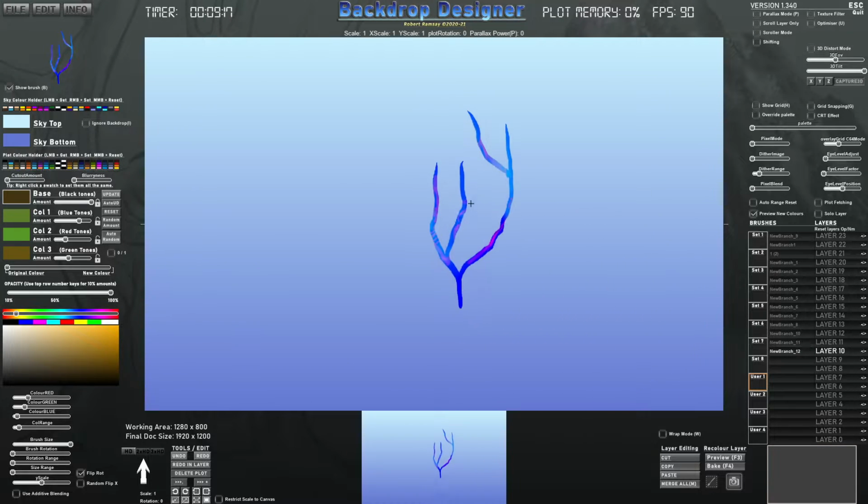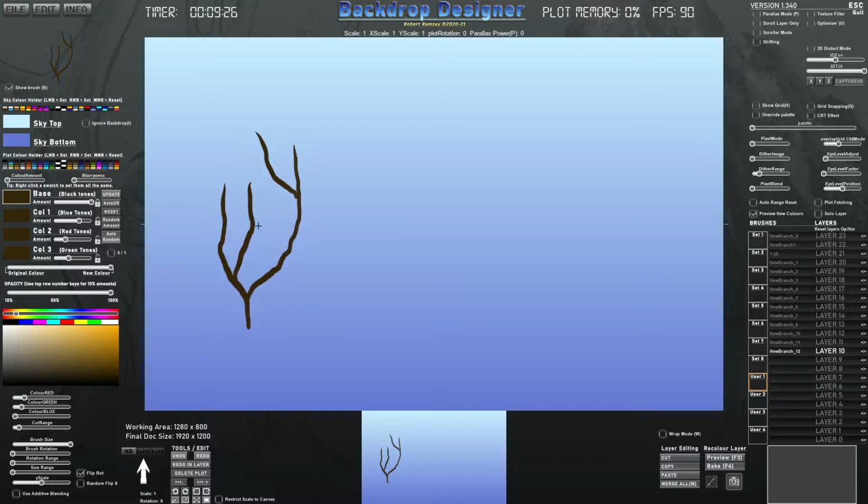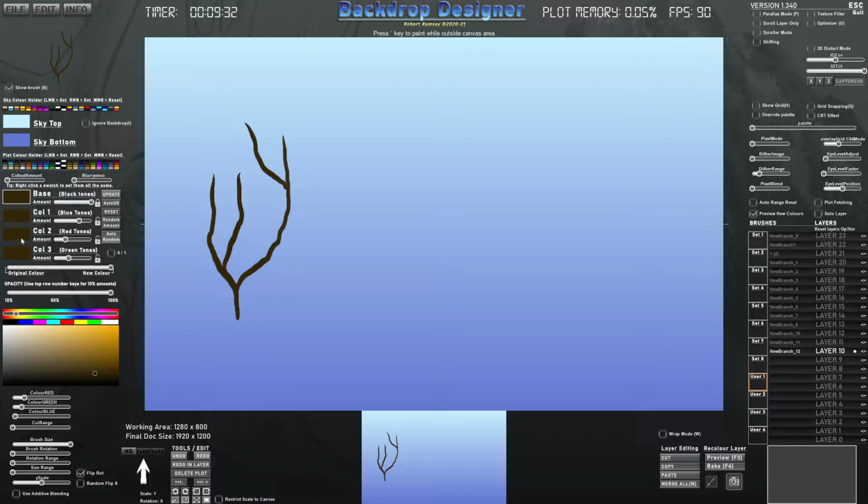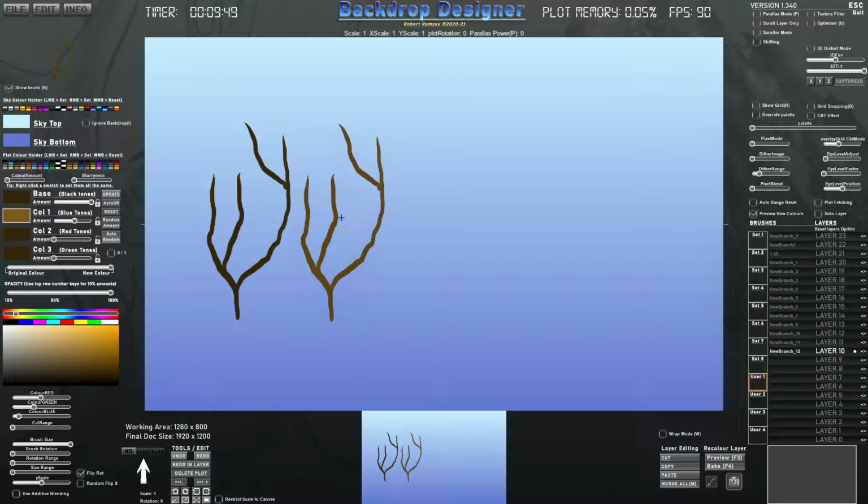Now we've got even more branches. So if I bring this to the new colours, let's just right click to make everything brown, and I'll click that down. Right, I'm going to take away the colour range as well, so I'll put that down, and then I'm going to change colour 1 a bit more yellow there, and I can choose how much of that I want. So even with nothing, it's going to give me this base colour, right? But then I bring in a bit of the blue tones. Right, and most of it is blue, so we're going to get a mix between these two really, and that can be good if you just want a bit of variation.